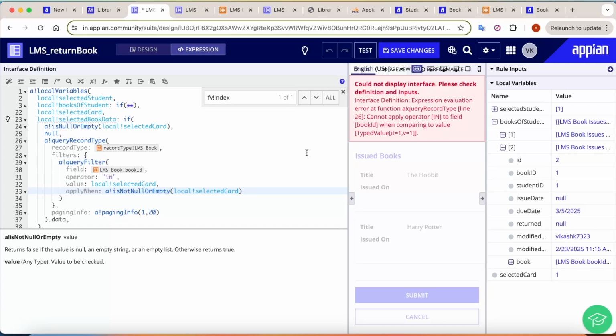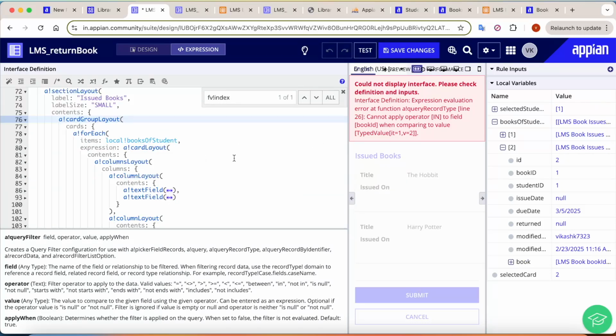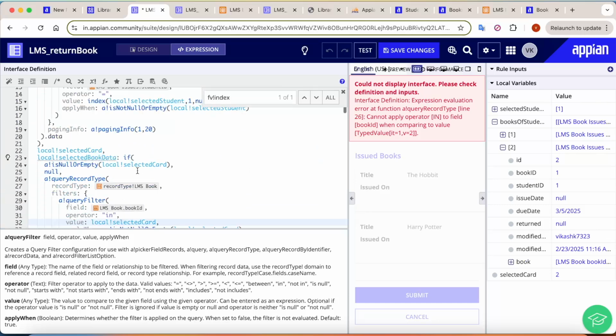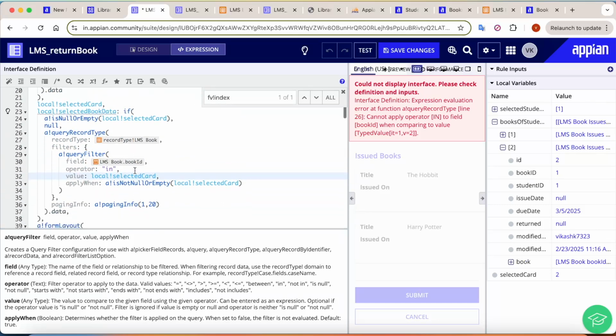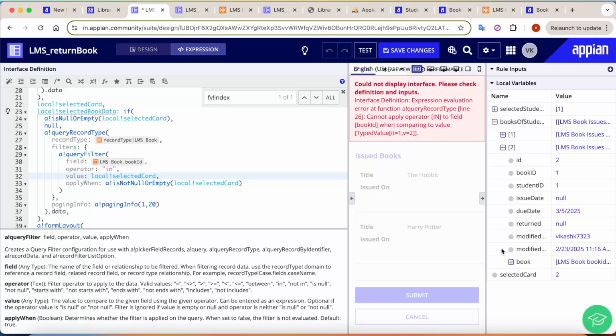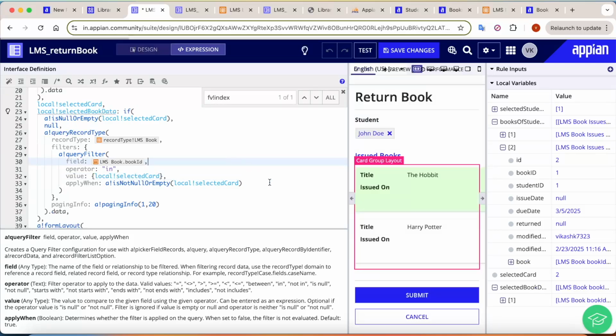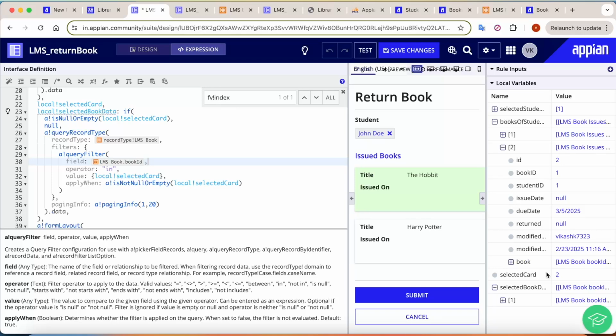Let's say that, okay, somewhere it has broken here, line number 26. Why comparing it to value? So it is breaking here in line number 26. Let's see what the error is. The error is LMS book and book ID. As of now, see here, only one book is there. It is not a list here. It works with a list. So what we will do here is, let's make it a list, even though we are not getting the list the first time. Now it won't break here. So it will become a list.